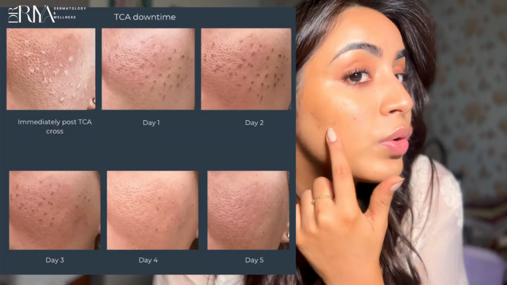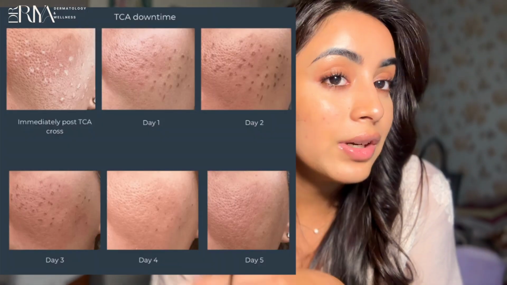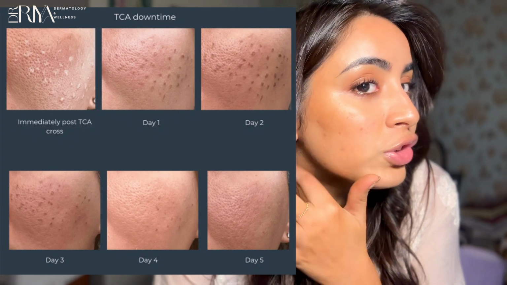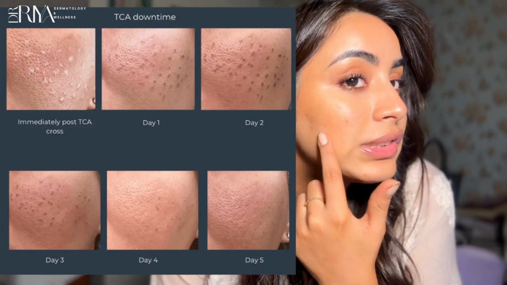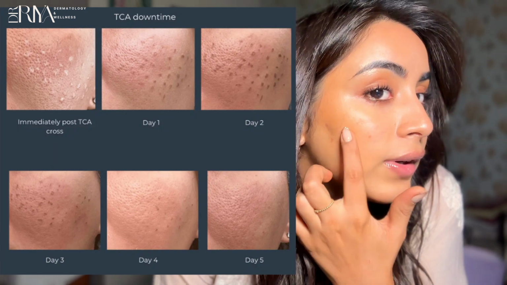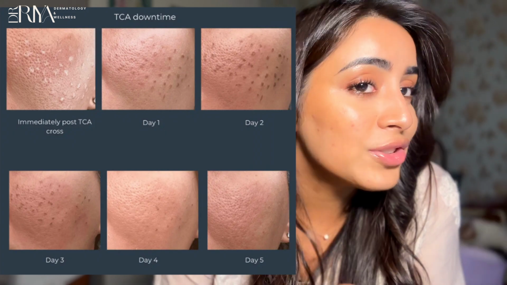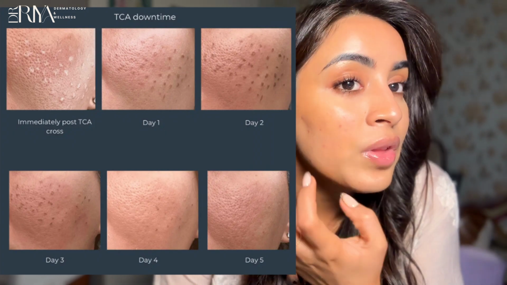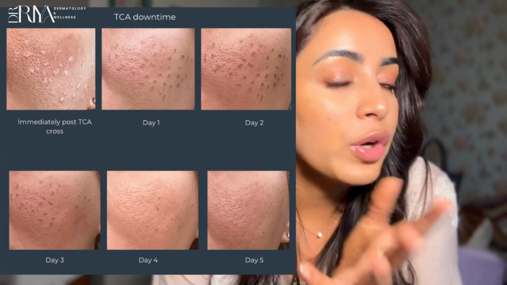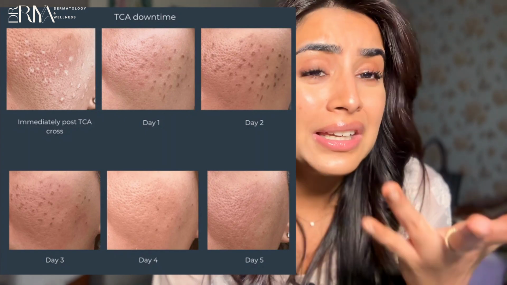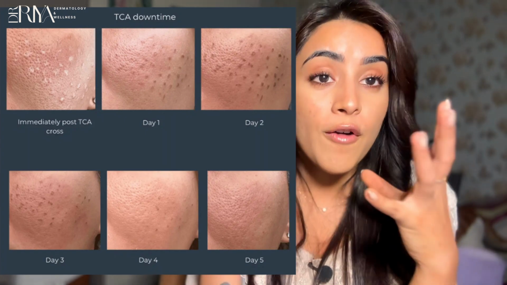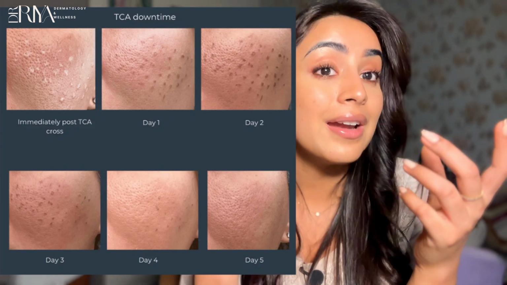Now you want to keep in mind that first it's going to look red on day 1 and 2, it's going to be a little sore, and later on it starts getting black. Like right now you can see these are scabs. In the next 2 days these are going to dry, become flaky and fall off. They're going to get crusty and they're going to look dirty and it's going to look very off on my face because it's going to keep getting darker and darker. So you don't want to do this.